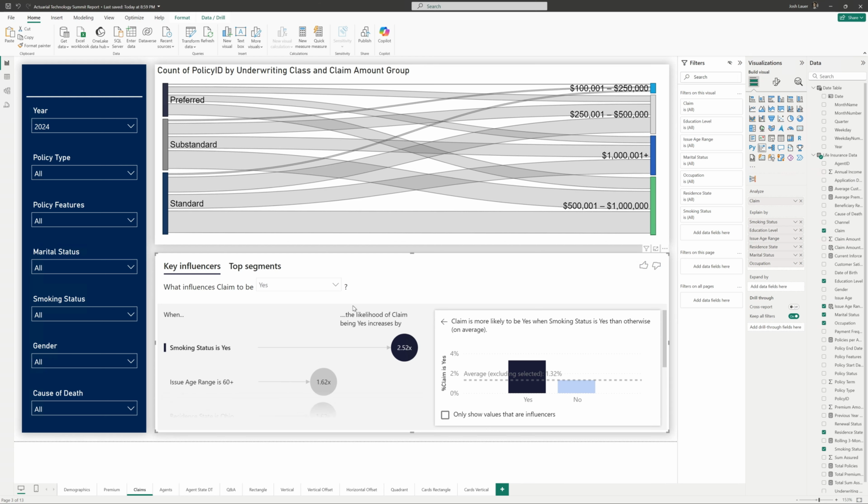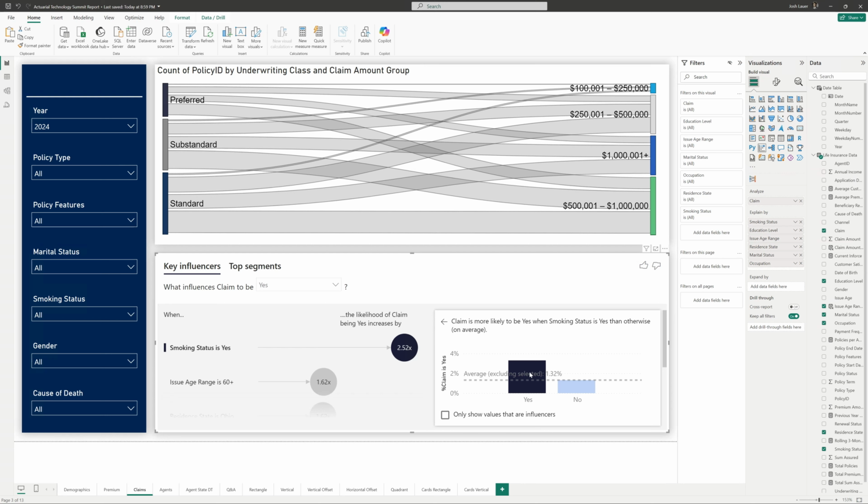So, like I said, these aren't necessarily correlated to anything in real life. It's a made-up data set. I tried to introduce some kind of fun things here, but try to make some of them intuitive. Like, yes, if you're smoking, there's a higher likelihood of your claiming. We kind of get the increased mortality from that.